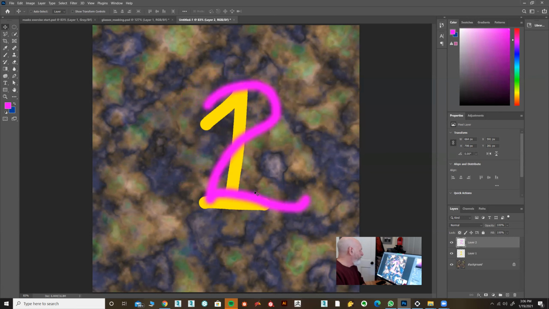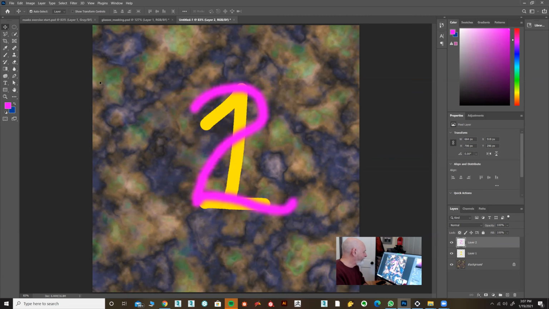Okay. Now, one other thing you can do here is the way we just did it, it doesn't really matter where you click, it just goes with the active layer. But when you're in the move tool, you notice that there's this little auto select up here. Okay. And when you have that turned on and you click, it goes to the layer of whatever opaque pixel it finds. Okay. So if I click on the yellow, see it goes to layer 1. And if I click on the opaque pixels, like not here, of layer 2, it goes there.